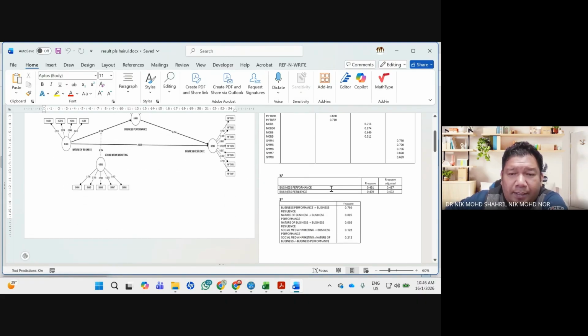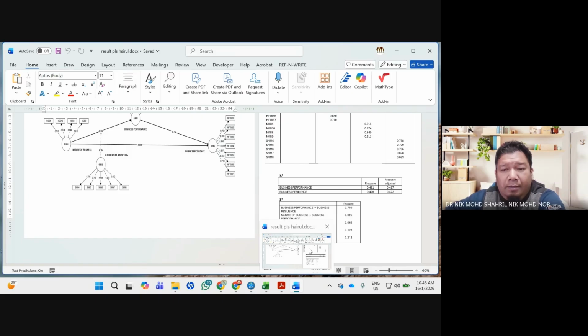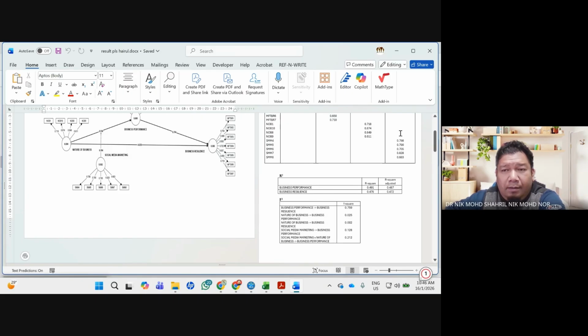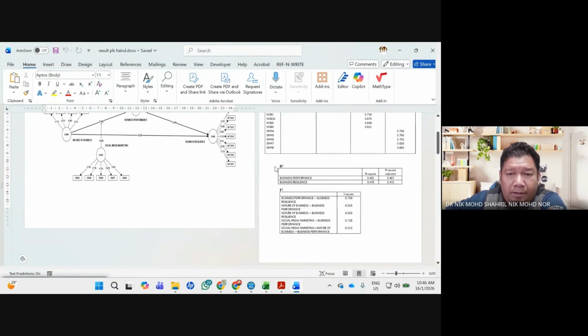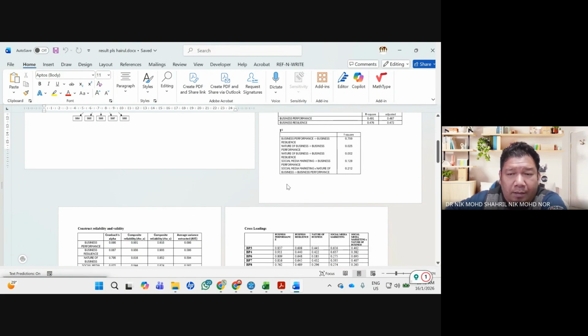Okay, you paste, you see, ask the model data.